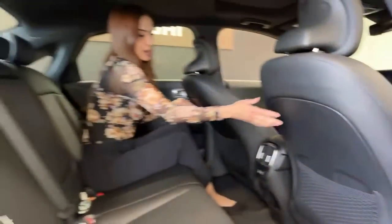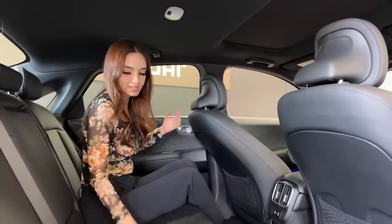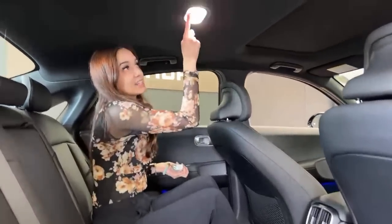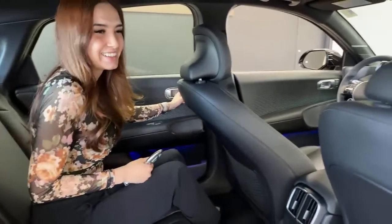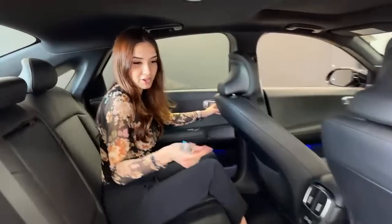I will also say the back of these seats are plastic, so if you have kids or pets, super easy to wipe down. And then of course with the synthetic leather, it's very easy to wipe down too. You do have LED lights back here as well. They work. They're good. And then the EV6 is kind of following the same kind of design. Yeah. Okay. Premium audio extends to back here too, so you still get your premium sound system. All right.